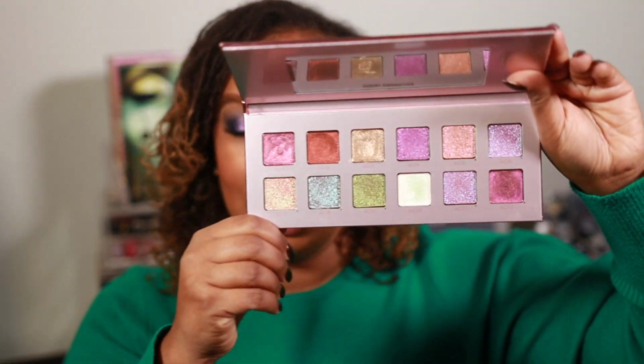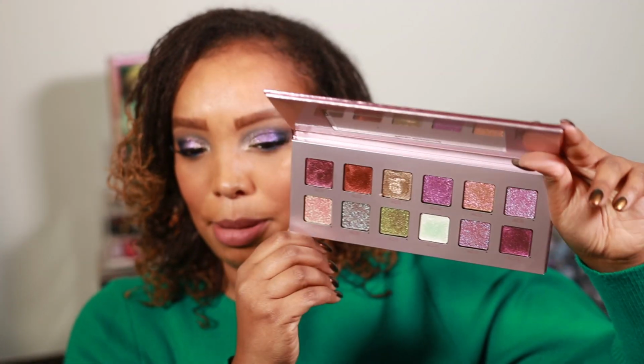Here she is. This actually came out last year. And we have this beautiful color story, and most of the shades are actually repeated shades, except for maybe about 2 or 3. So let's see. Well, I marked them when I did the video to try to figure out what shades were repeated. Oh, I think I figured it out.